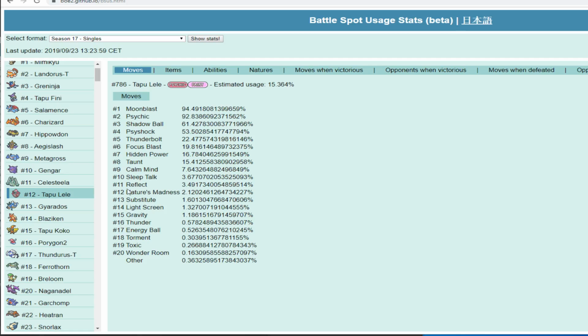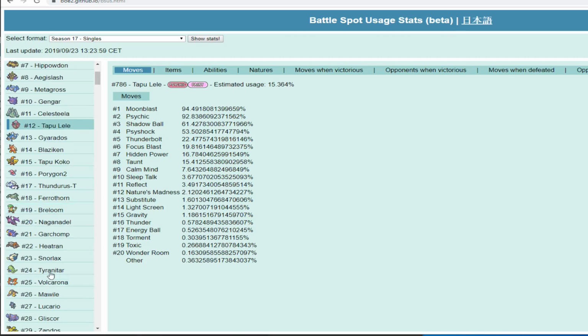Tapu Lele, Snorlax as well as Porygon 2 can also switch into Tapu Lele's Psychics multiple times and recover off with the bulky berry.